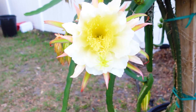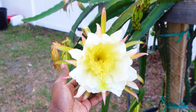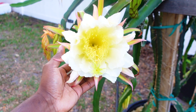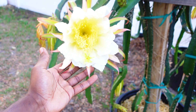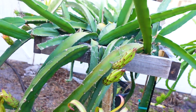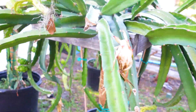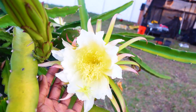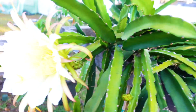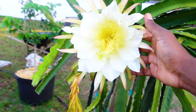Let's take a look at what these flowers look like — they are so pretty, they're huge. This one right here is Sugar Dragon, a self-fertile variety, meaning it can pollinate itself, and it's a heavy producer. You can see all the flowers that have bloomed and taken on this tree. Another Sugar Dragon from last night — I love the pink tips on these things.